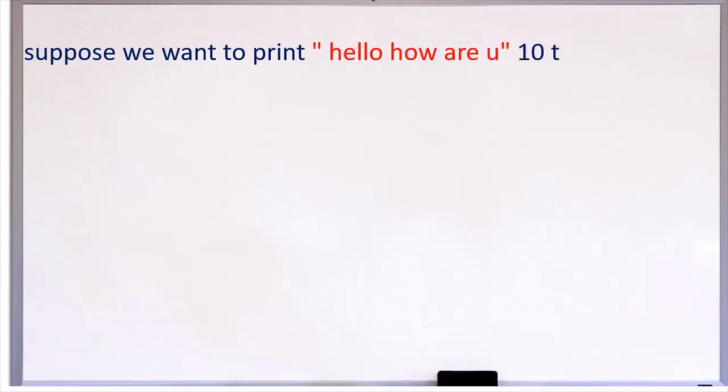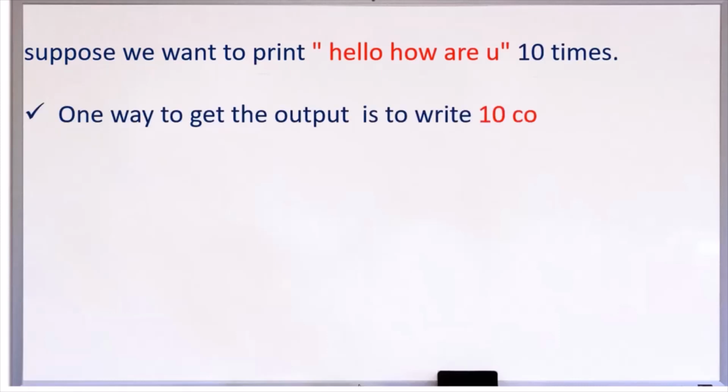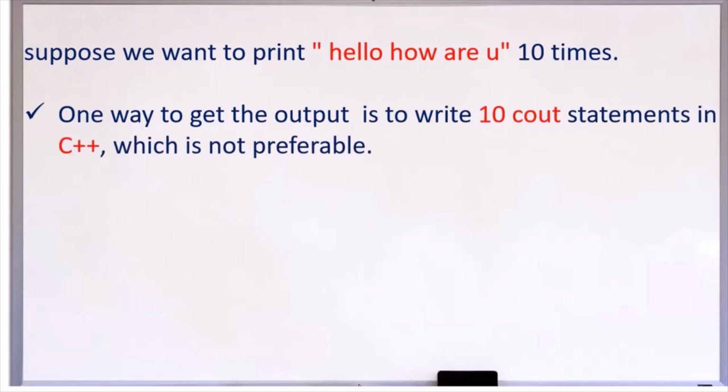Loop is a concept which is used for repeating a particular task. For example, I have to print hello how are you 10 times. One way is to use 10 cout statements, which is not preferable, isn't it? So we will use a second method, that is the concept of loops.